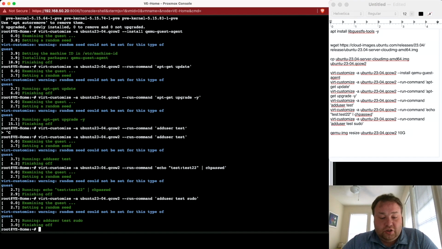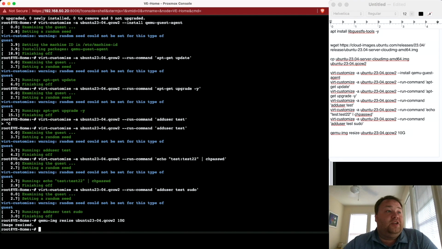So we're going to type qemu-img resize, and then paste our file in here. At the end, I want to make it 10 gigs, so I'm just going to type 10G and press enter, and that's going to resize our file from 3.2 whatever over to 10 gigs.